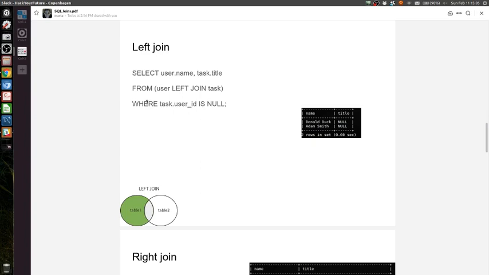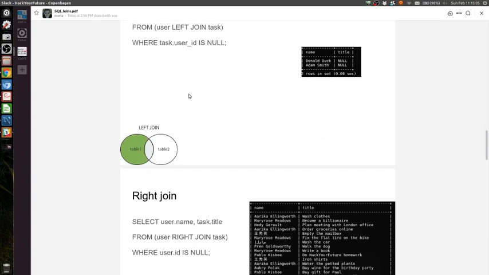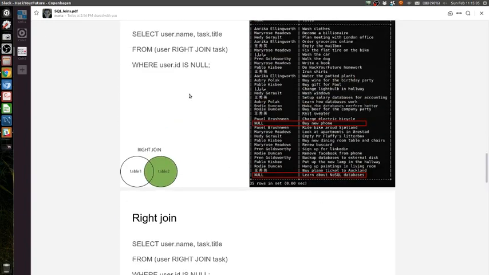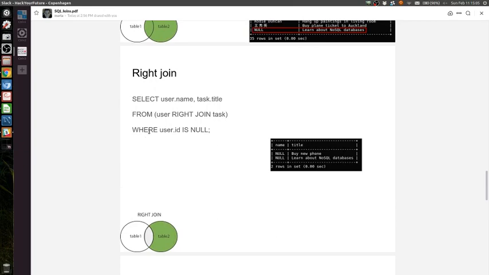So that task has no user ID assigned to it, and you just get everything that is only on table 1. The same thing is for table 2. You just use the right join, and you add again the clause that the user ID should be null, and you get only things that are on the task table and not on the user table. Did this make any sense?